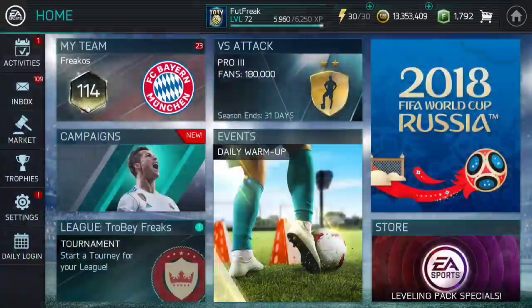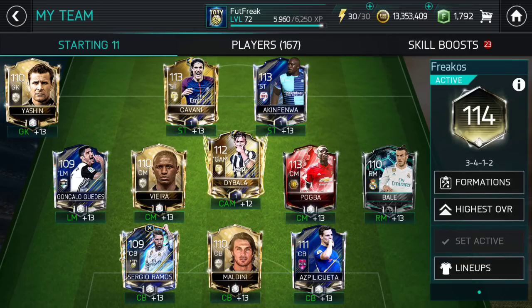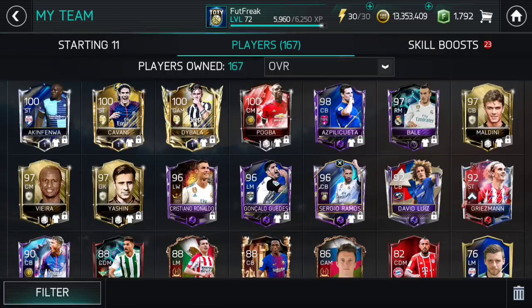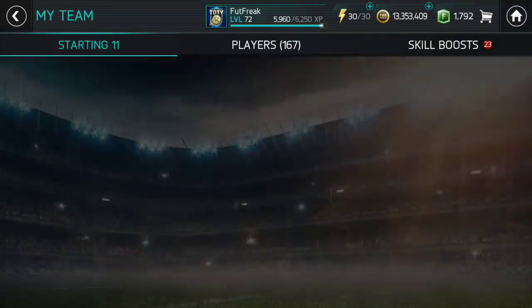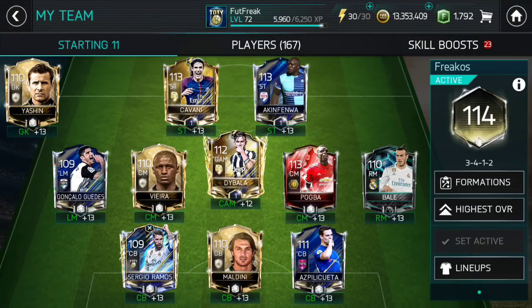Okay, so let's go back to our squad. 114 overall, I still haven't really worked on it all that much since the World Cup came out, to be honest. Let's see how this particular card looks. David Luiz. Let's see how he looks when he becomes 105 rated, 100 rated plus actually. Let me just see that.